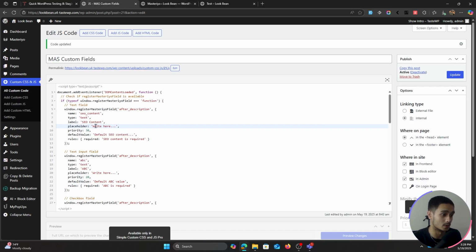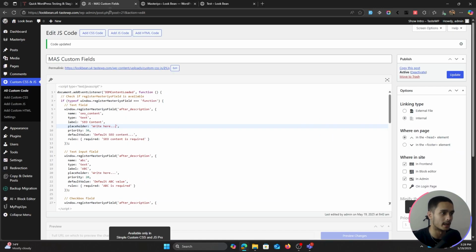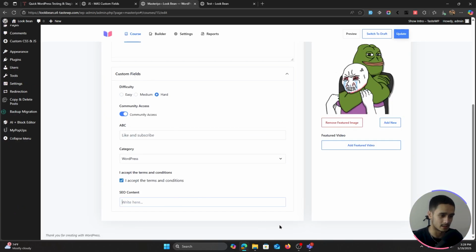So our placeholder is no longer going to work. Suppose I had nothing in there, then our placeholder would show right here. This is what it's going to show up as. If you want to make changes to it, you can. Now priority, you can understand as positioning. So with a priority of 30, this is going to be below this text input field here, which has a priority of 20, because hierarchically 20 comes before 30. That is how they're going to be placed within this custom menu field here.